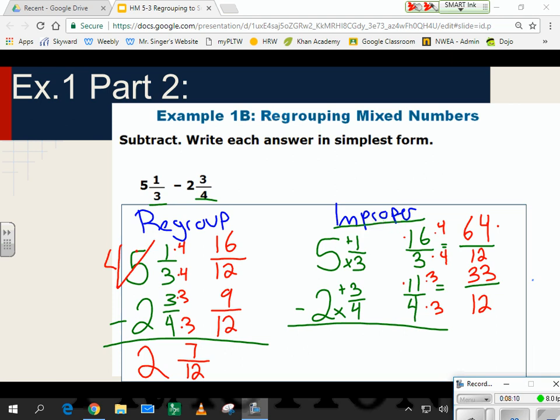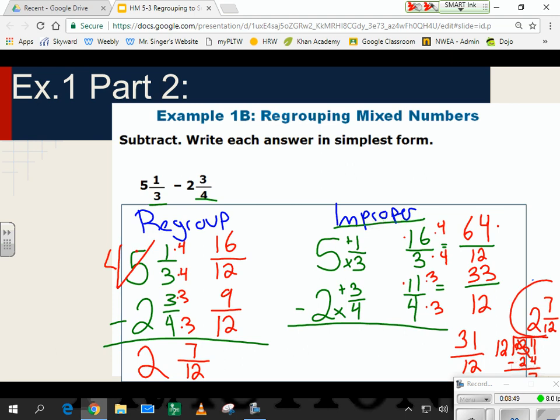We know for sure that's going to work. So if we subtract 4 minus 3, we get 1. 6 minus 3, we get 3. 31/12. So now the only thing left to do is turn this improper fraction into a mixed number. And we know that if we take 12 and put it into 31, 12 will go into 31 twice. That'll give us 24. And our denominator for our remainder is still going to be 12, but what do we get as a remainder here? We borrow here to make that a 2, and now we have 11 minus 4, which is 7. So that is our numerator.